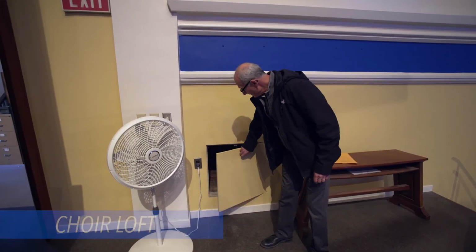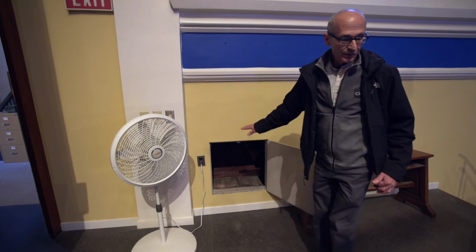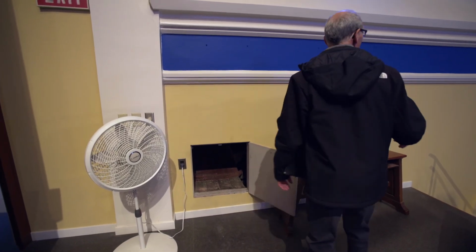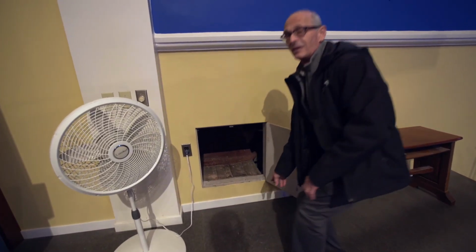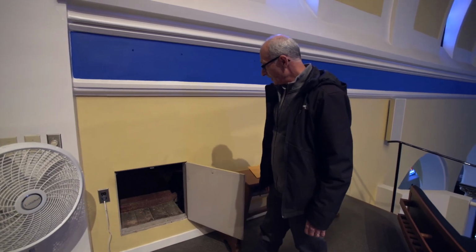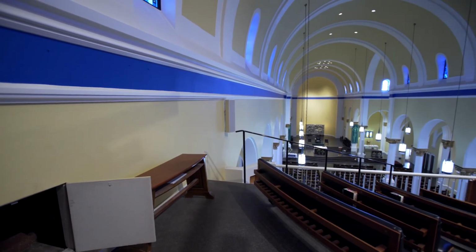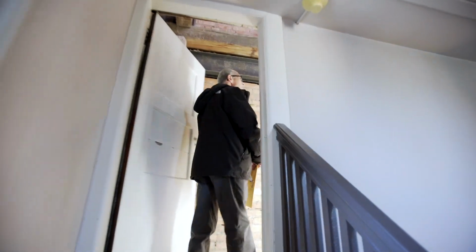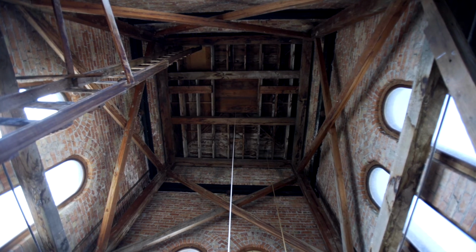So this is the attic access to the roof over the aisles. In order to change the lights, the pot lights in the ceiling, you have to crawl in there and then climb along the boards on top of the framing to get to the pot lights. It's quite possible that you could be startled by a bat and fall away from the walkway. So we'd like to address the occupational health and safety aspect of having to change the pot lights in the attic.